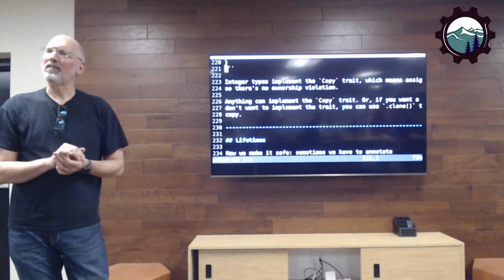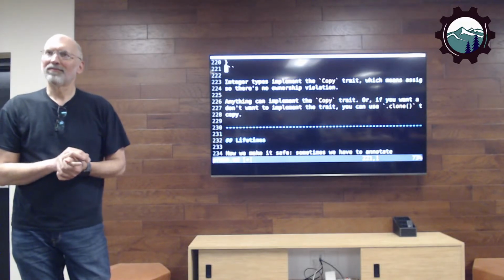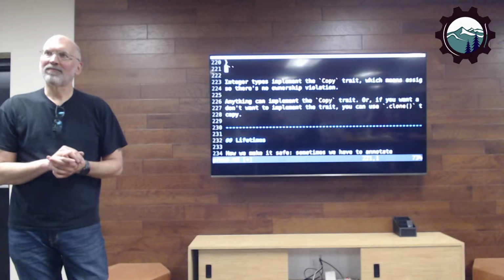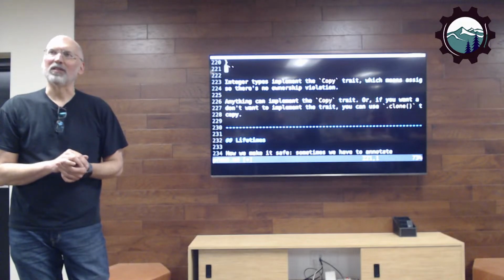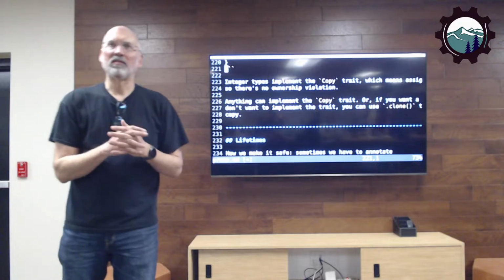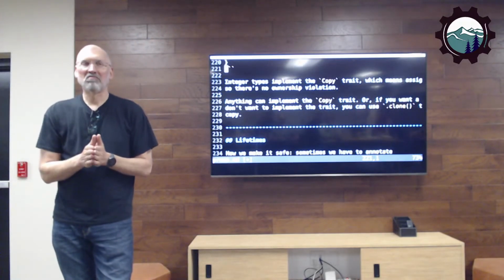Copy is really only for types where it should be a byte-for-byte copy, like a 4-byte integer. But if it's some complex nested data structure, you can't copy that, so you have to only clone. But you can override the behavior of clone, because that's just a method on whatever class. OOP, right.